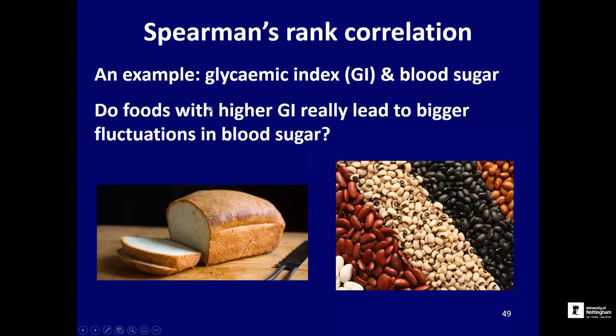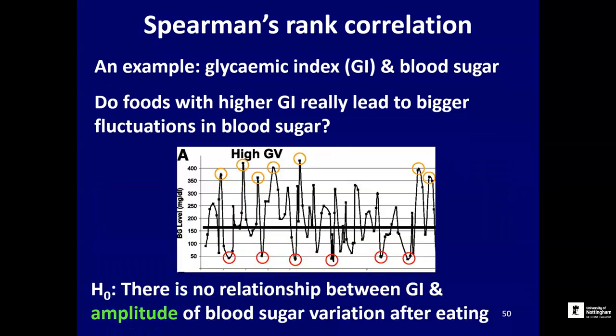The question we're going to look at is whether foods with high GI tend to lead to bigger fluctuations in blood sugar. So we're looking not just at the average level of blood sugar, but at how much it varies. This is the kind of thing you get if you look at people's blood sugar over time. You get strong fluctuations in response to people eating food, because when you eat food, you break down sugars and that's released into the blood, which is all healthy and normal because you need that sugar to do all kinds of important things. But the question here is, do you see stronger peaks and troughs, more variable blood sugar, if you're eating foods with a high glycemic index?